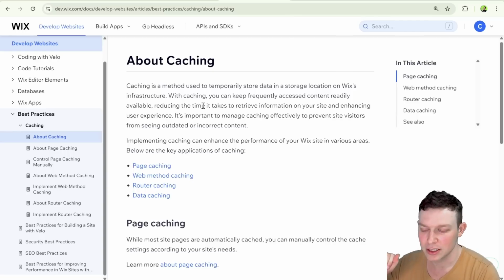Wix will have to go into your database, search for those items, create a JSON, send it back over, populate the data, etc. So instead of going through that whole process, Wix can identify, okay, this is the same exact request. Somebody's requesting 10 items that match this filter. So instead of looking in the database, I could just send them the JSON that I already have, because we already found the result to that question.